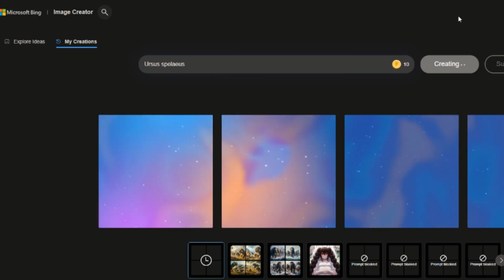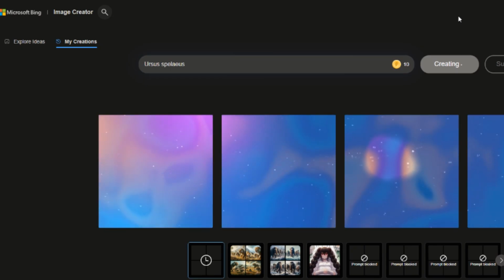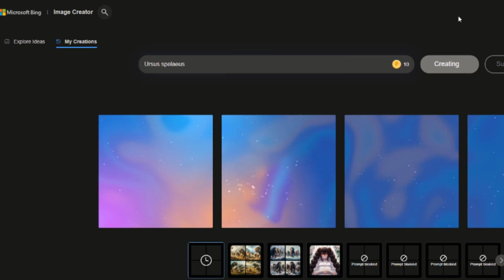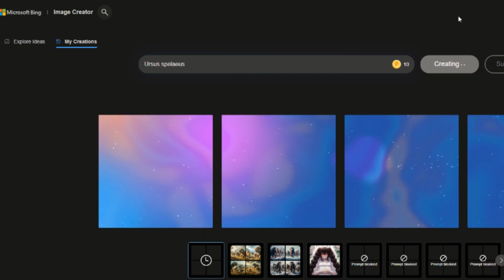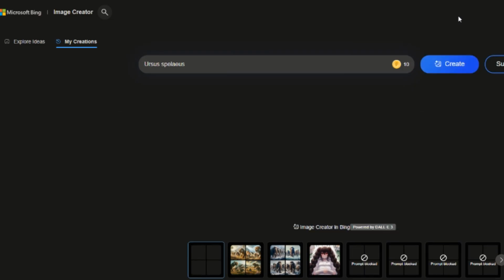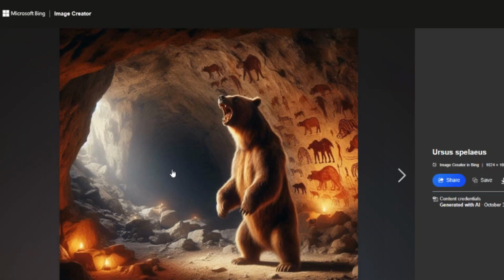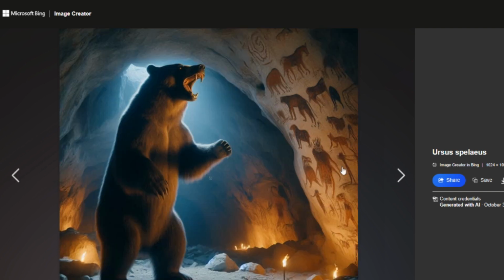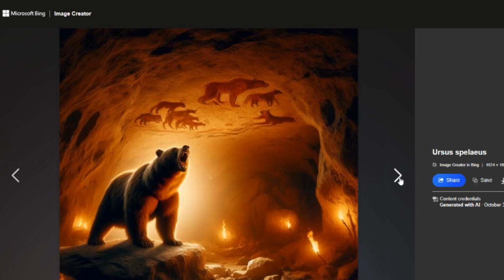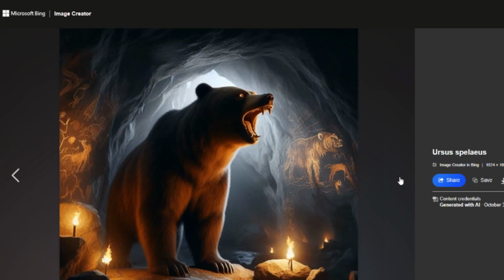Ursus spelaeus, otherwise known as the cave bear. Now, if I type in the words cave bear, it's going to give me a bear in a cave. But Ursus spelaeus, these were big bears. Really big prehistoric bears. And, well, yeah, an interesting decision. Oh, it's put it in this one. It appears to be in a cave that humans once inhabited. That's a very nice artwork by early humans, or human-related species.